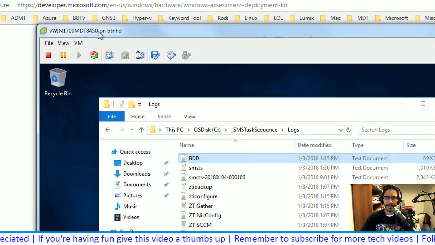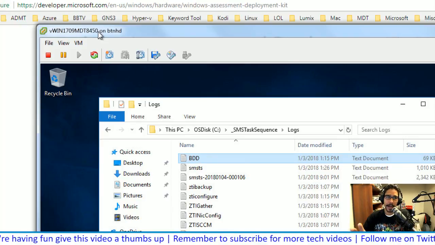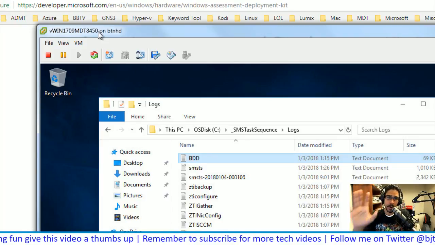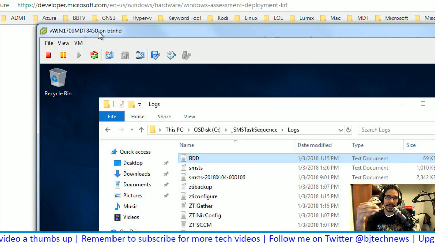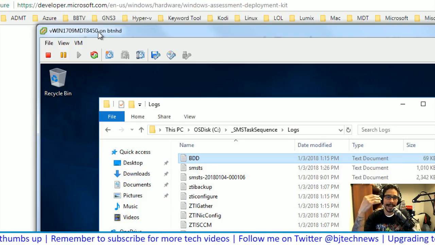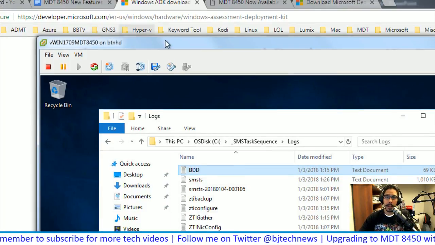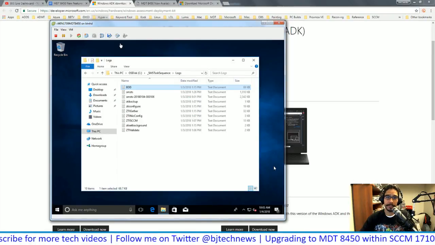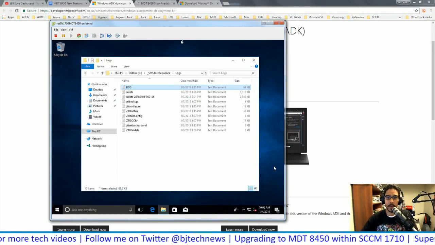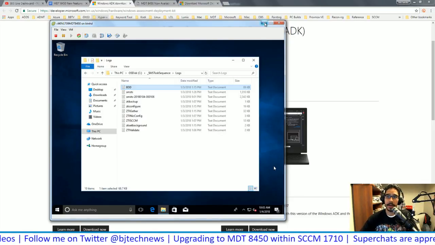Now, I'm going to zoom in because I want you guys to keep a close look at this virtual machine because I was testing everything out and I was having issues with my server. I had a couple of showstoppers, which on the PowerPoint I'm going to show you guys, but it's not really a showstopper. It's still going to work. I just want you guys to have a heads up if this happens to you. Okay, that's the virtual machine that I pushed my task sequence to with MDT 8450. It went well, except for that showstopper that I'm going to show you during the PowerPoint.